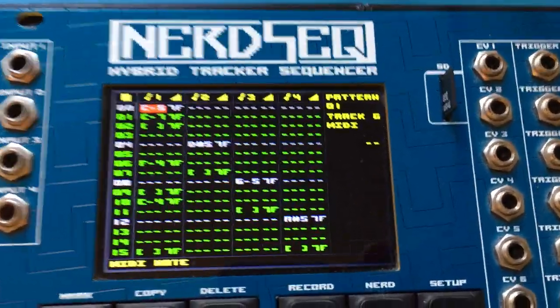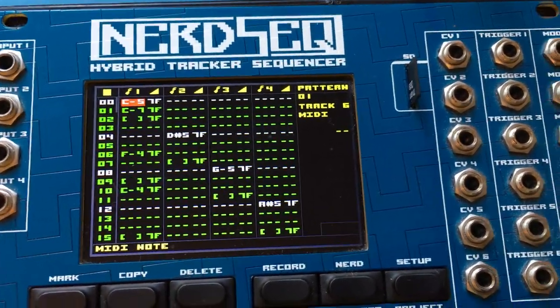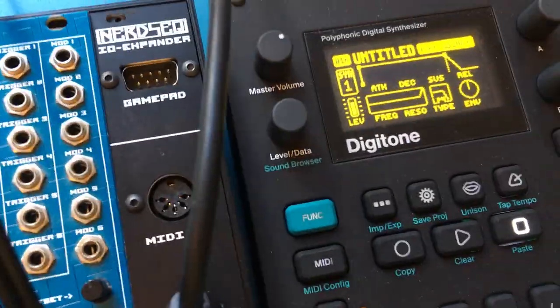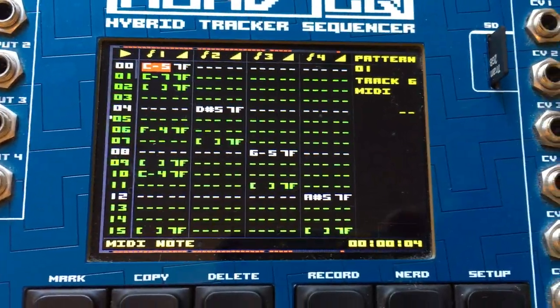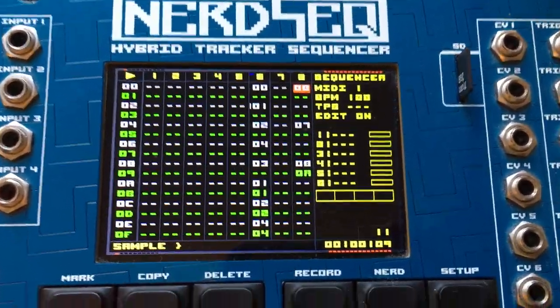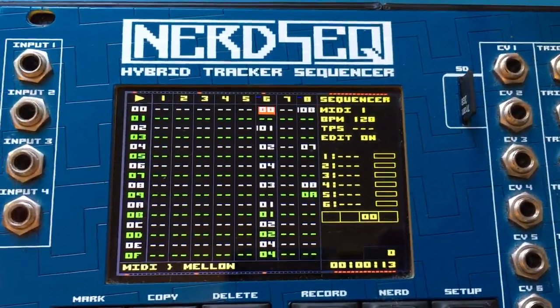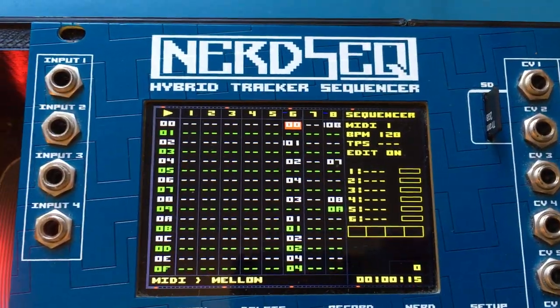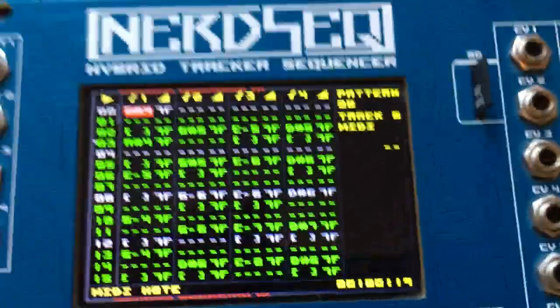And so I start the sequence, and we can hear an e-piano patch from the Digitone. I add some drums. You hear the 4 note polyphony.